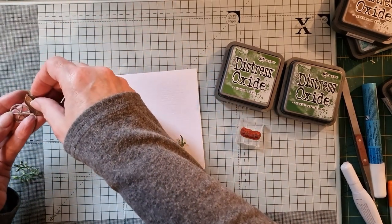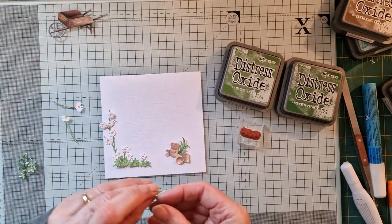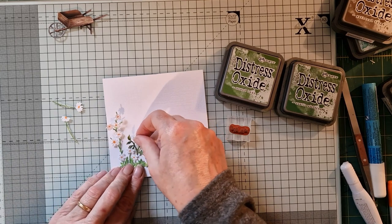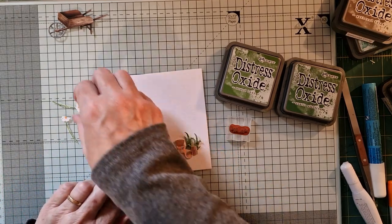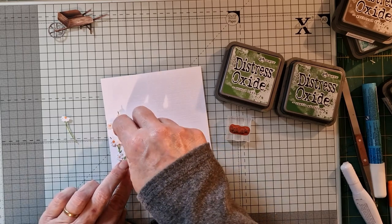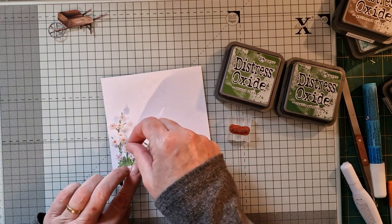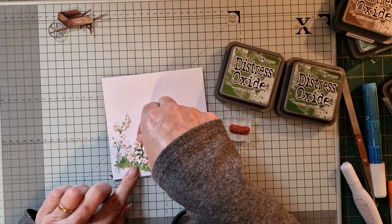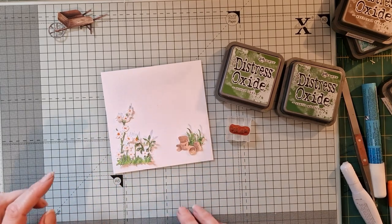The little wheelbarrow I'm going to leave alone for a second but he's going to sit there. I have more grass here if I want it behind, but I don't know if that's overkill or not. I have this little thing left over from the 'I Love You Granny' box — that's going to give me a little more depth to the bed. And then I have these little chaps that are going to come in and out of it — I don't want them too tall. Something like that — yeah, that's pretty, isn't it.